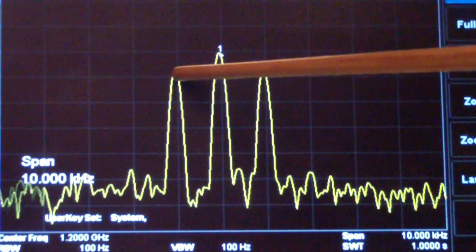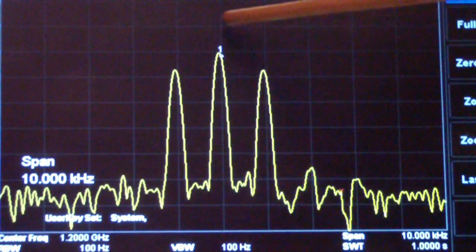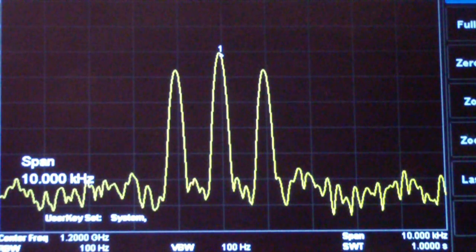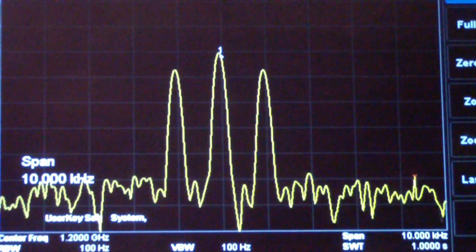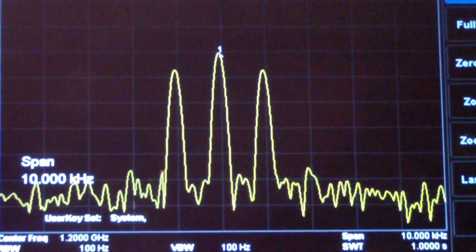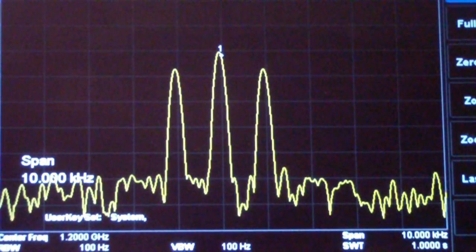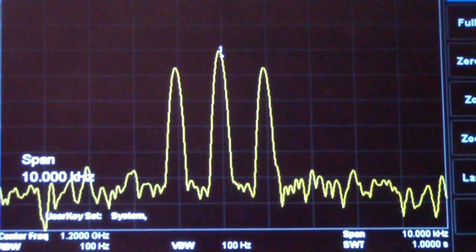These are the lower and upper sidebands of the AM signal. This is a fairly clean AM modulated signal with about 80% AM modulation. So now let's take a look at the steps that are set out in the manual and how you can perform those on the screen.